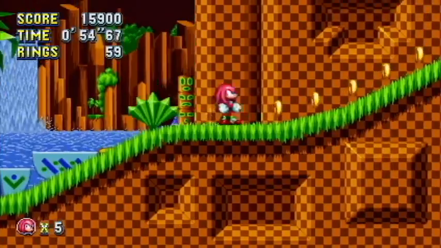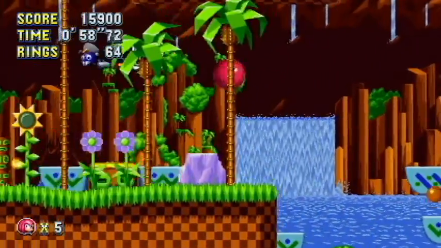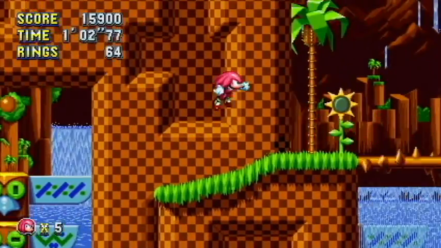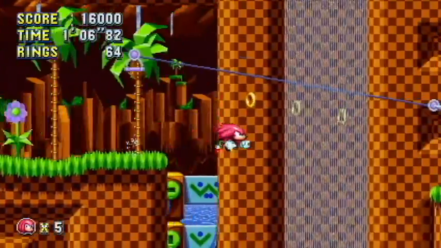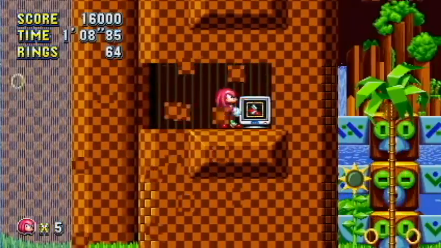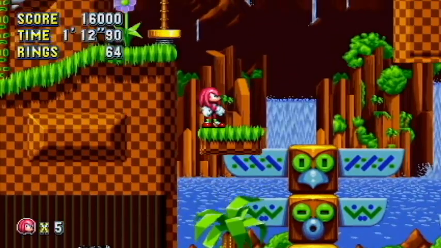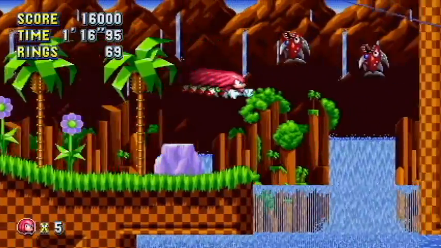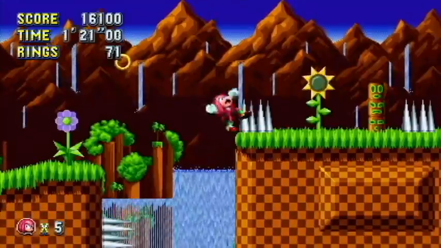And I get hit and knocked back down to the lower pathway. But luckily I was able to get back to the upper pathway. Again, I'm kinda looking for that one that I missed with Sonic. But anyways, I've got nothing to say because we've gone through Green Hill Zone again.